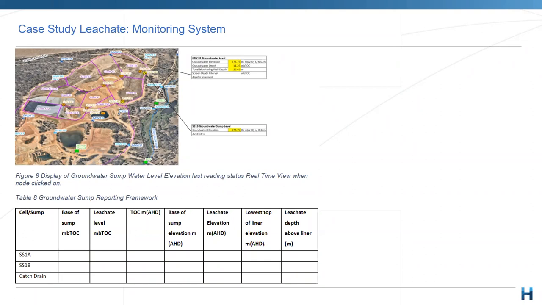That's very important because that's actually how the EPA want us to report on these things, but it's also important because it allows you to have a relative level versus all the other bits on the site. So in the end, you end up with a bunch of metrics in meters AHD, and you end up with a calculated leachate depth above liner. So there's no reason why you can't have that data coming in continuously telling you the leachate depth above your liner, and there's plenty of sites where we have installed that.